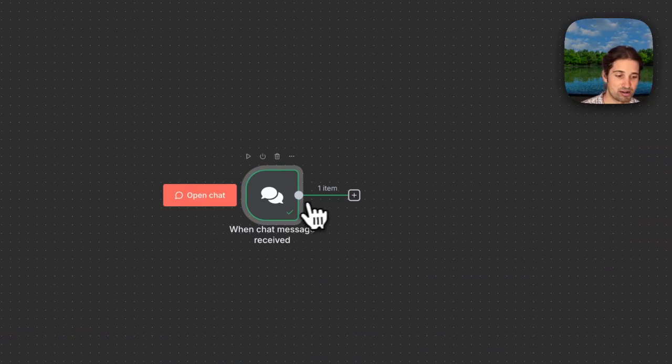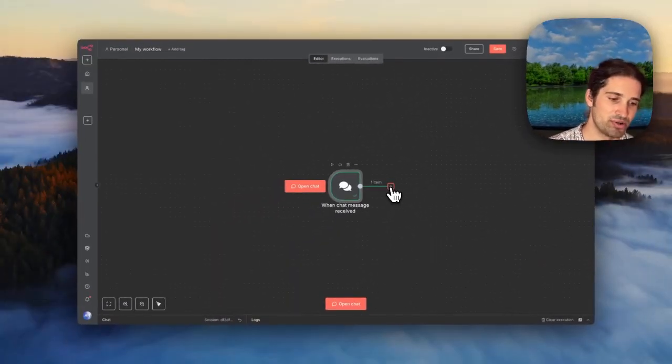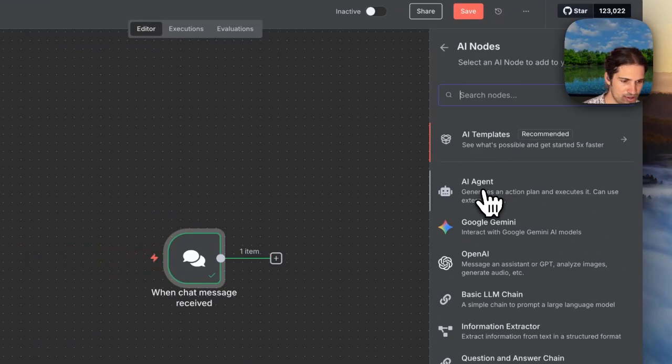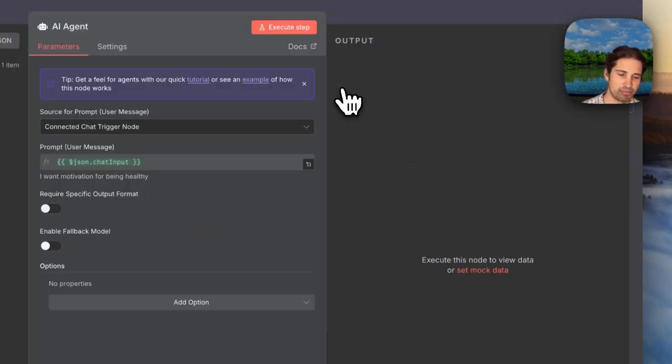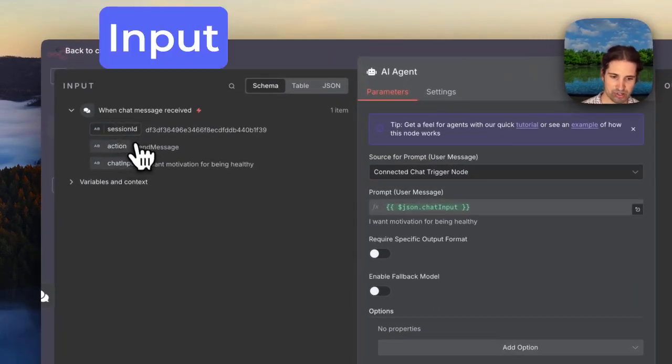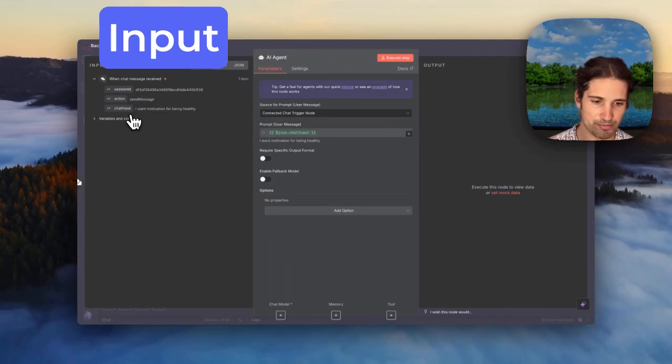For it to start becoming an automation, you have to then attach another node, and you just click here on this plus sign, and you're going to click on AI, and the AI agent. This is a bit of overkill, but it's something that if you set up, then you can reuse in the future with more complicated workflows. And you can see over here a set of 3 panels, let's call them. Input on the left, which is the output from the previous node, right?